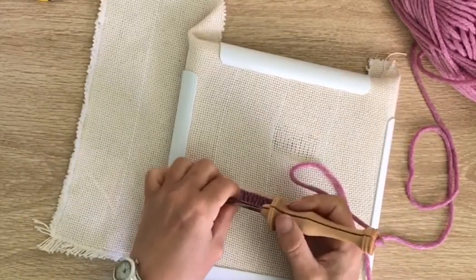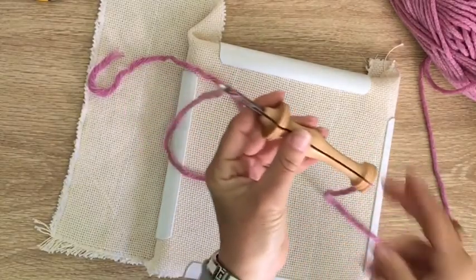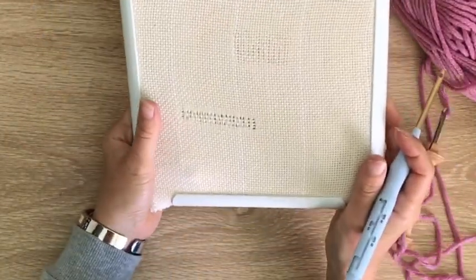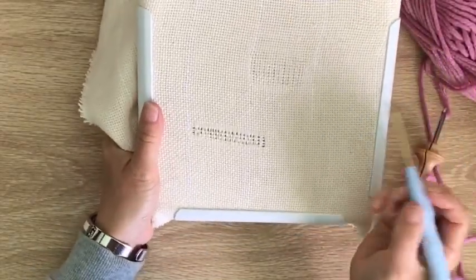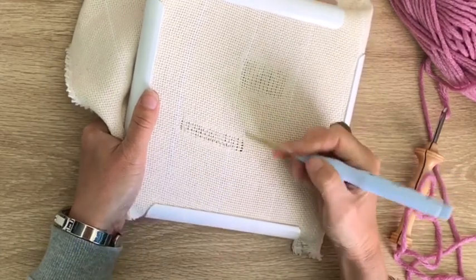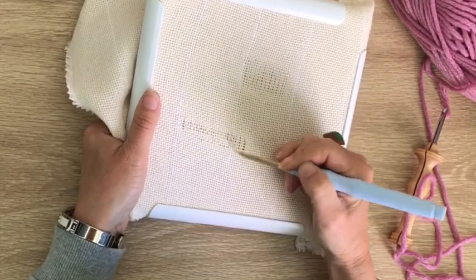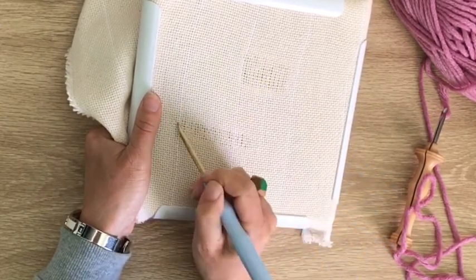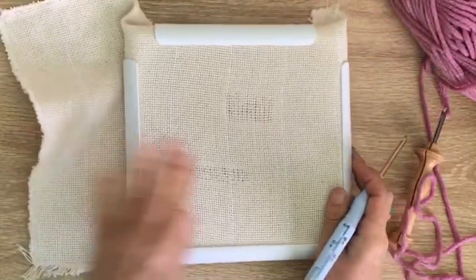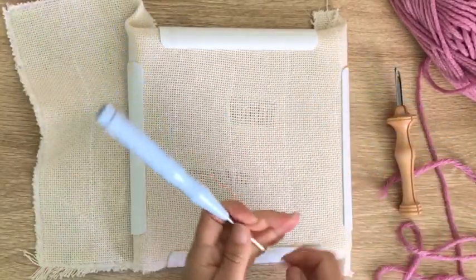You can unpick the whole thing, keep it threaded on your punch needle, and pull your yarn back through — so you can totally reuse your yarn. You'll have some holes in your fabric, but fear not — this is why monks cloth is miraculous. Grab another punch needle and just gently using the tip, jab it back into place and ease those fibers up in both directions. You're never going to get it perfectly back, but you'll get it back into place. You can literally start punching again over the top, which is great — you can use the same piece of cloth to keep practicing.